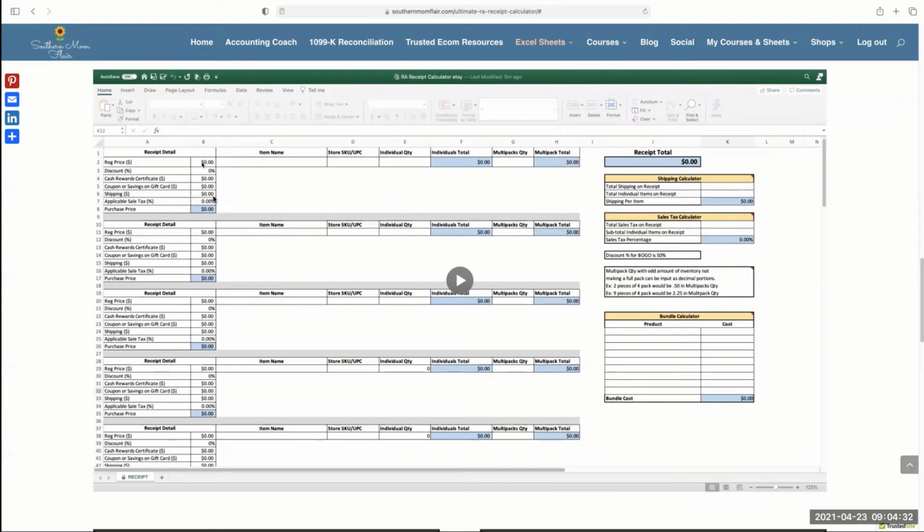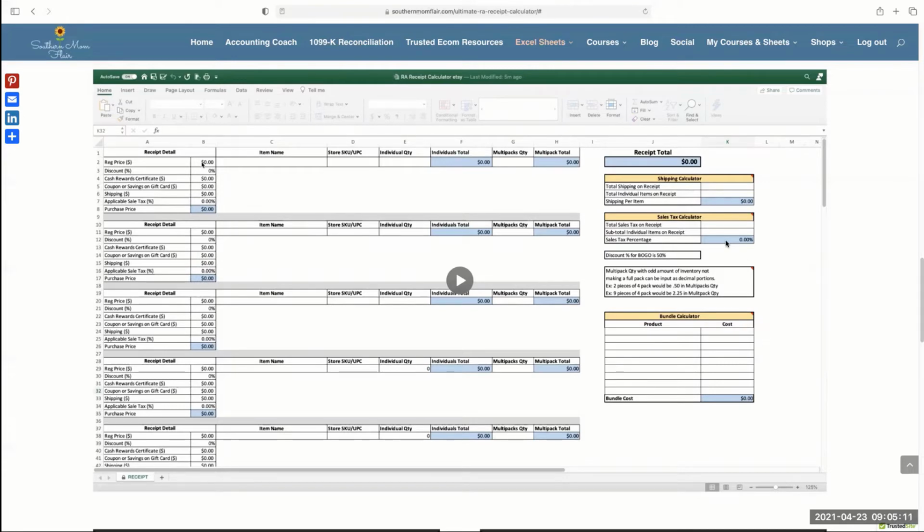The shipping, now I put this in, even though this is mainly for RA, in case you wanted to use it for OA as well. Sometimes you have shipping. I try to avoid shipping at all costs, but sometimes we have to pay it. And then the percent of tax. Now, I did put some extra things to calculate over here. Say you had several items and you wanted to split the shipping amongst all of them, you could put the total amount of shipping and the amount of items that you have, and that will give you your shipping per item, which you could put over here.